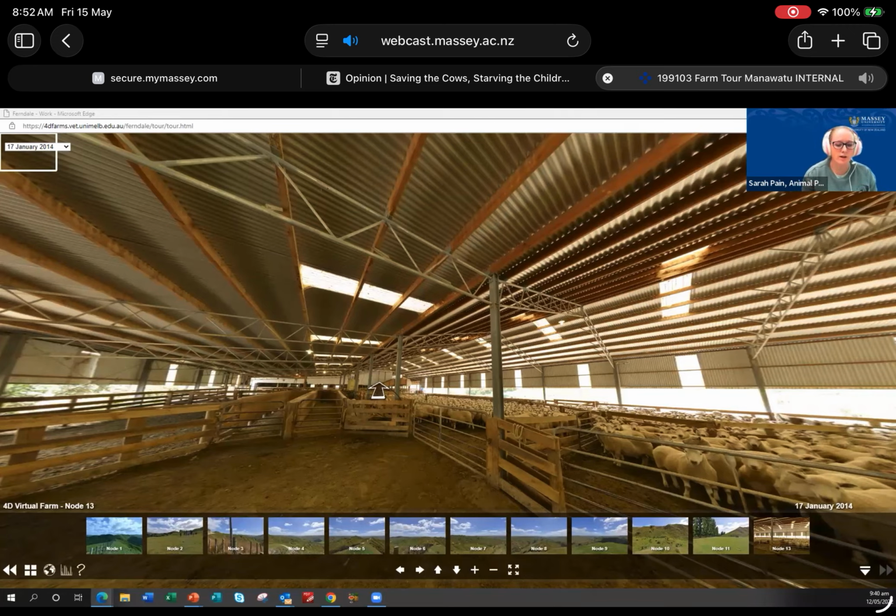So sheep farmers are able to manage their pastures in such a way that they can feed their ewes adequately over winter, and then have lots of lovely pasture growing come spring when the lambs are born. Pasture management and the way that farmers manage to do that is a phenomenal thing, and I think they're awesome for doing it.